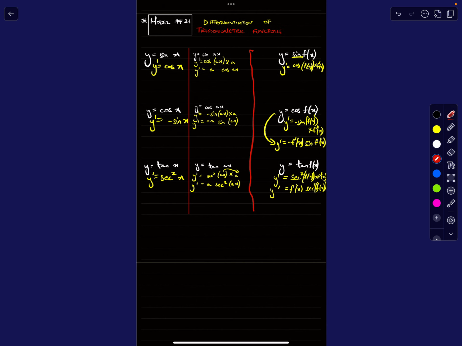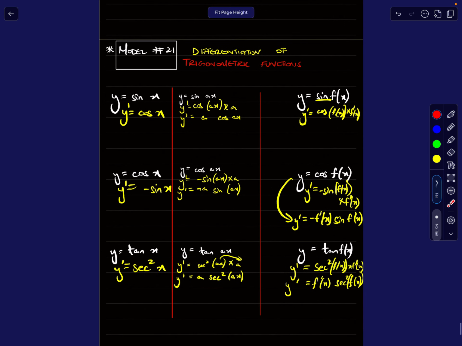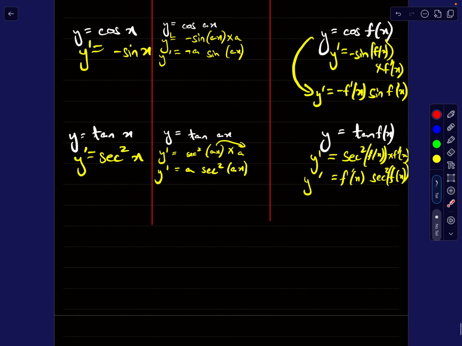First of all, we need to rectify the basic trigonometric functions and their differentials. Then moving on, what if we don't have it in basic form? What if we have a function, a linear function, or a quadratic, whatever? How do you deal with those? So we moved up step by step, and we also covered differentiation of trigonometric functions. If you need numeric examples, usually you don't need them, but the concept is going to be the same.